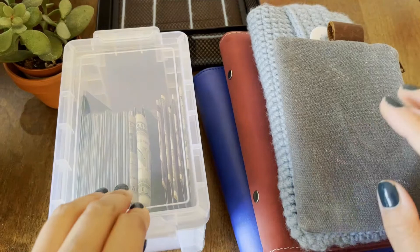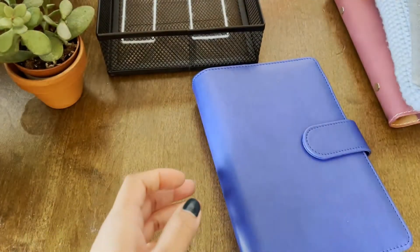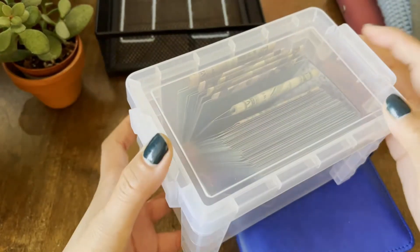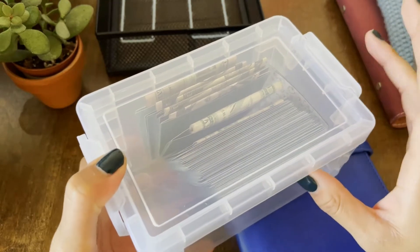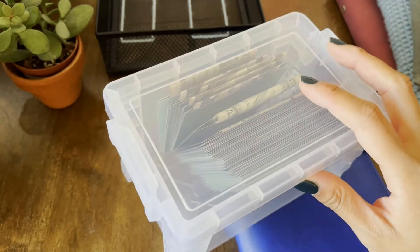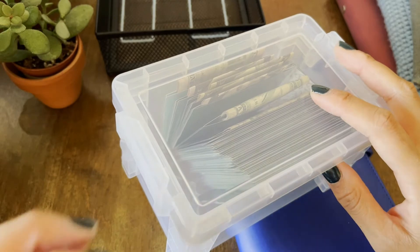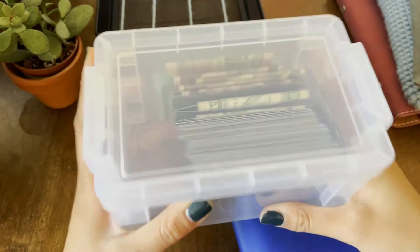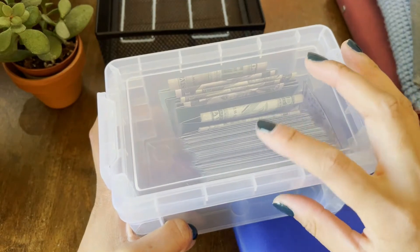In this video we are going to be focusing on these three items, so we can go ahead and move everything else out of the way. This is my — it used to be my 100 envelope challenge. I was talking with a friend and we came up with something for 52 envelopes, and that's going to be in the summertime when we're both able to start it. So I will have two challenges going soon, but for now it's just a 50 envelope challenge.